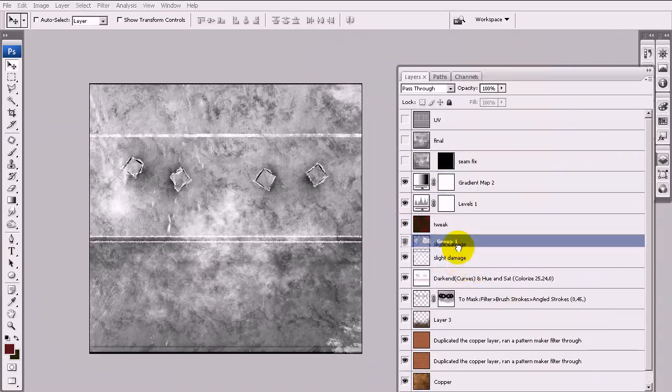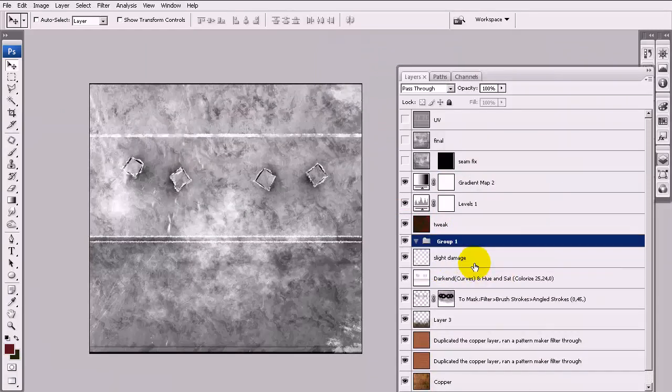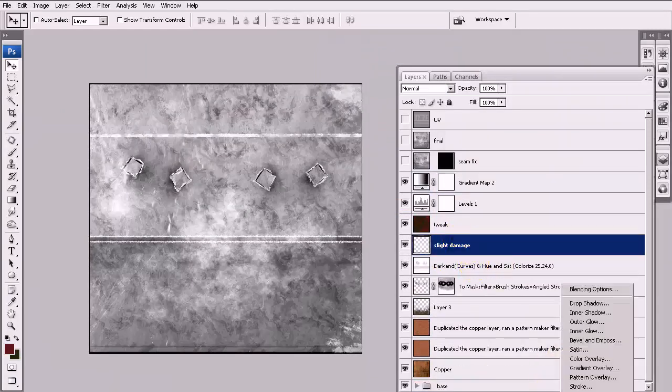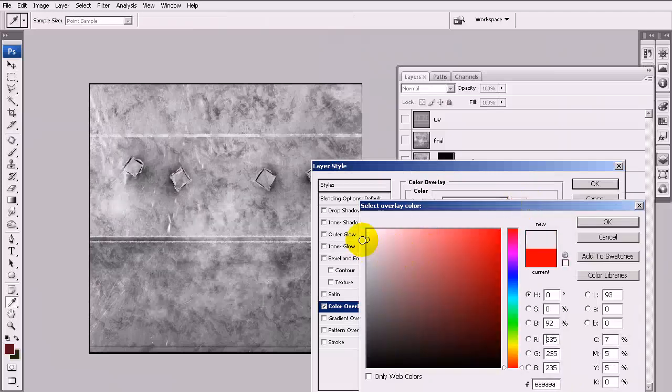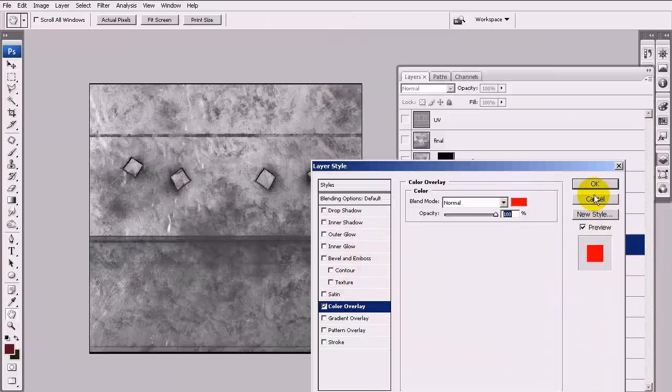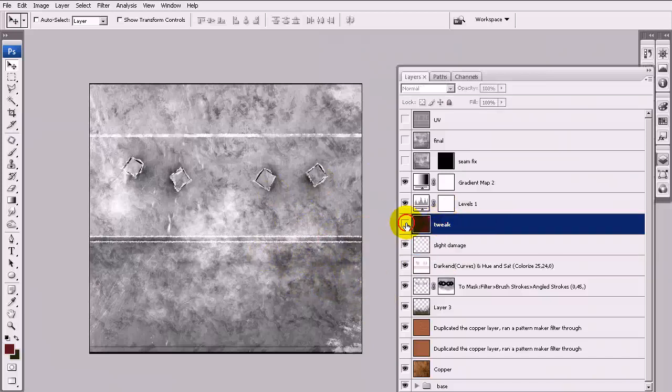Control E, and then I select color overlay and I set it to white or close to white, depending on how specular you want the underlying material to be. I want it to be 100% white just so we could see it as much as possible. I kept the tweak layer and then I fixed the seam, applied the image, and sharpened.